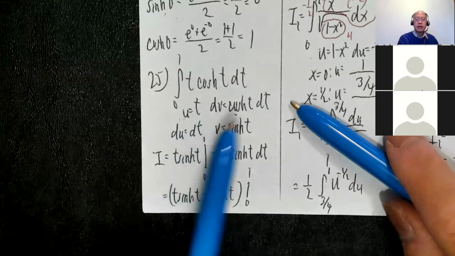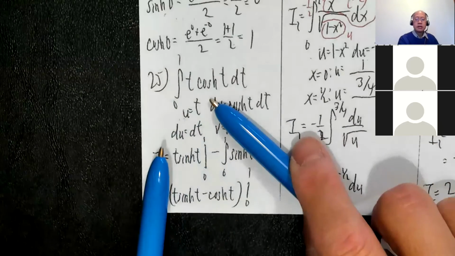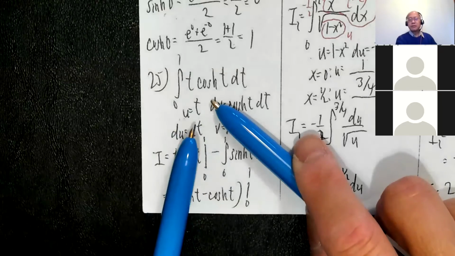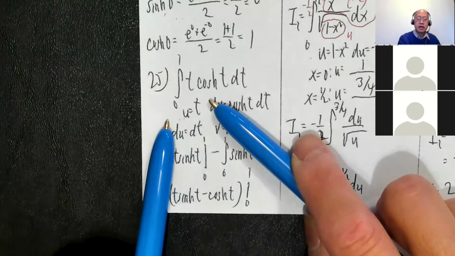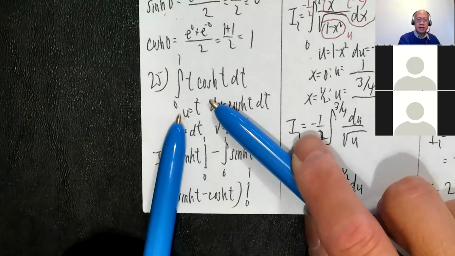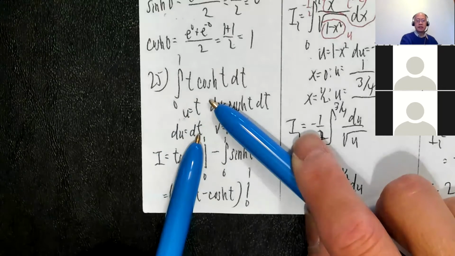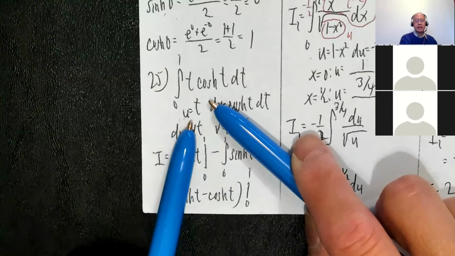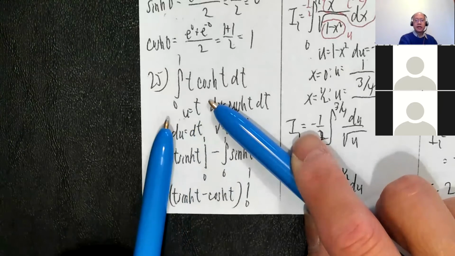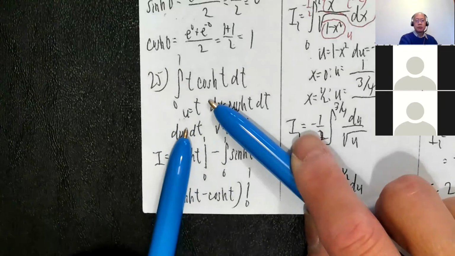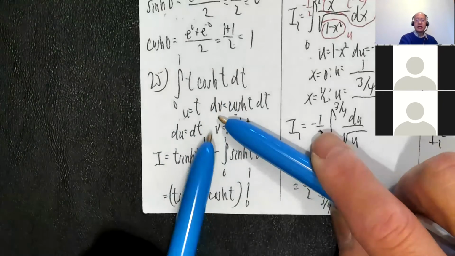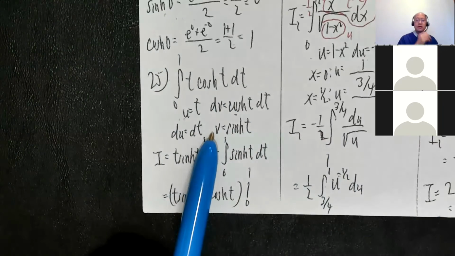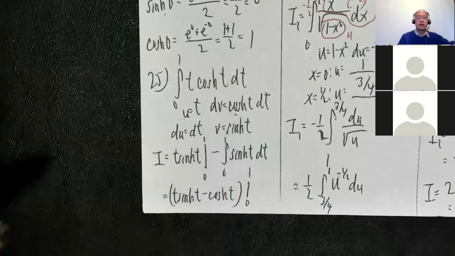Okay, differentiate, integrate. u equals t, du equals dt. And frankly, this part is pretty easy. It's almost like you just put a d on both sides. You are differentiating, but if you want something quick and dirty, put a d here and a d here. du equals dt. On a deeper scale, yes, the derivative of u with respect to t is 1. So you could say du/dt is 1, multiply both sides by dt, and it looks like that. Okay, and integrate this side. v is sinh. Integral of cosh is sinh.